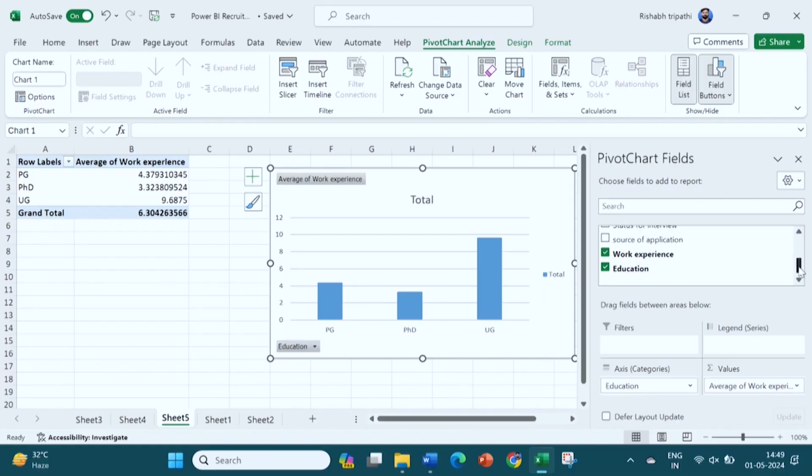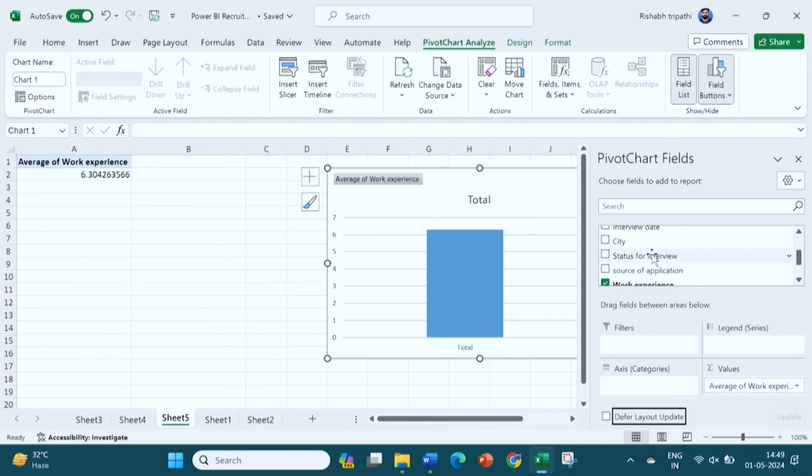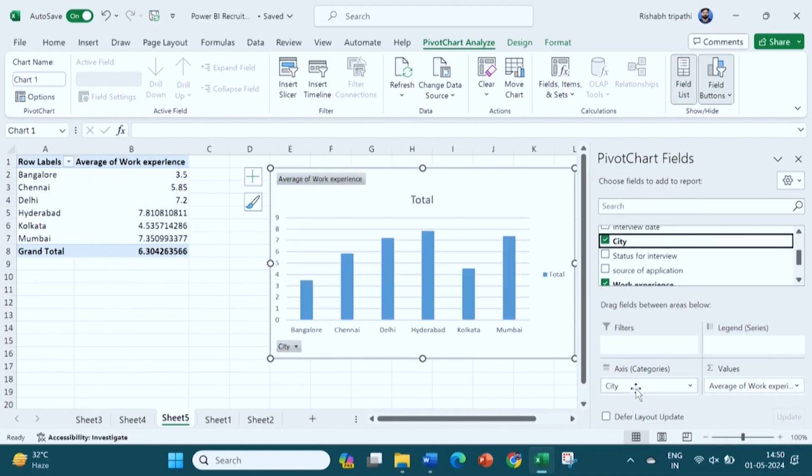That is how you can make some graphs. Let me take city-wise, from which city people have the highest number. I have taken this city. Now you can see Hyderabad people have the highest work experience.